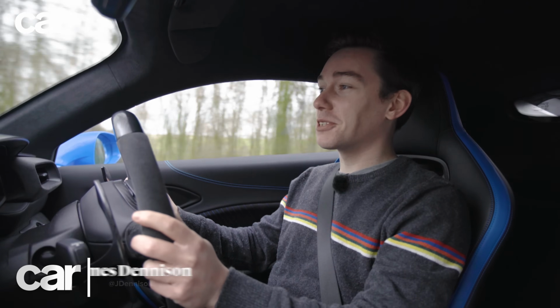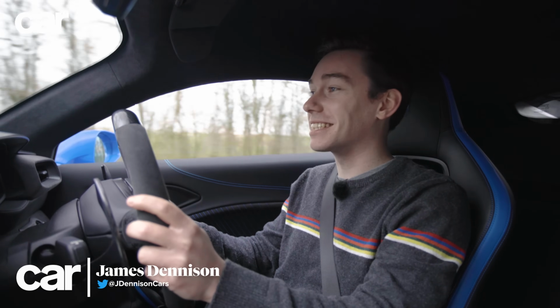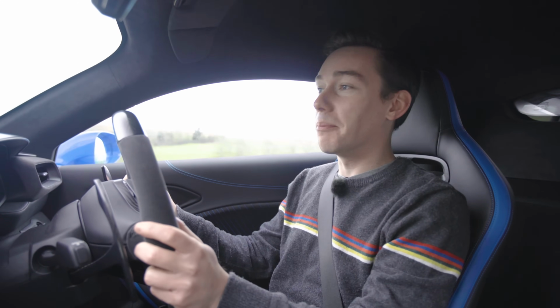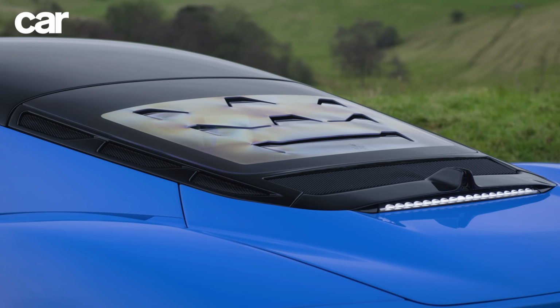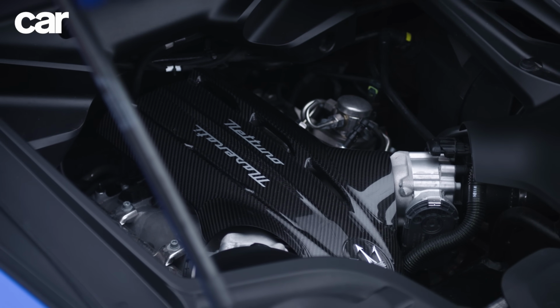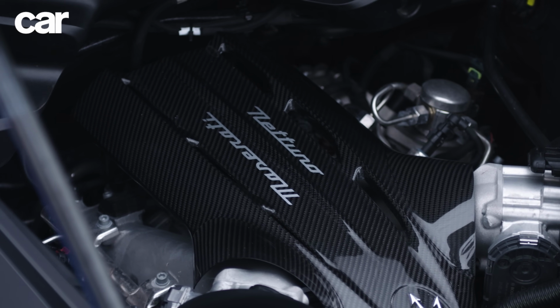Now, if you're of the belief that Maserati should be just as quick as rivals from Ferrari and Lamborghini and whoever else makes supercars these days, then you won't be disappointed with this. The engine in it is called Nettuno, and it's the first one developed by the newly created Maserati Engine Laboratory, which probably sounds a lot better in Italian. The numbers, however, speak for themselves. A 3-litre twin-turbo V6 that makes 621 brake horsepower and 538 pounds-foot of torque. It uses a patented Formula 1 spec pre-combustion chamber and operates both direct and indirect injection to ensure maximum efficiency.